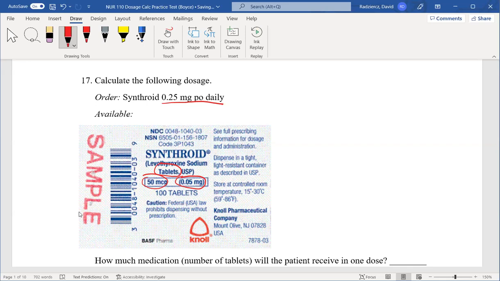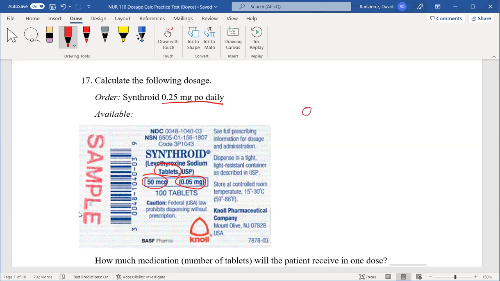Because 50 micrograms equals 0.05 milligrams. If you are ever concerned about that, just take 50 divided by 1,000, and you'll see that it's the same number, 0.05. So what number would you use when doing your dosage calculation? If your order is in milligrams, use the milligram dosage. If your order was in micrograms, use the microgram dosage. So you don't need to convert anything or multiply these two together. Just know that they're indicating the same strength, just in different units.